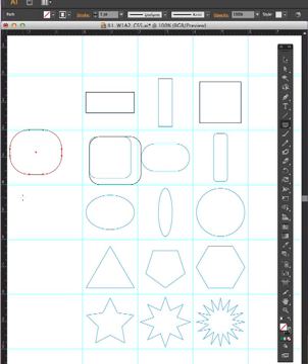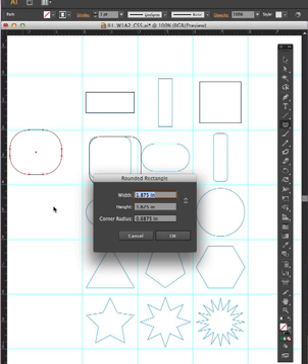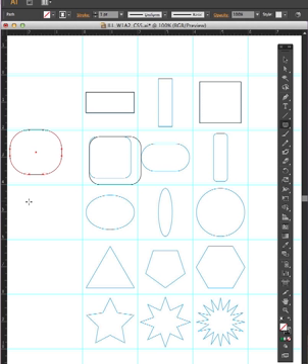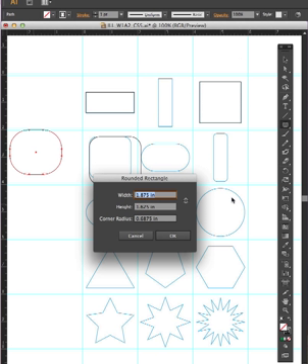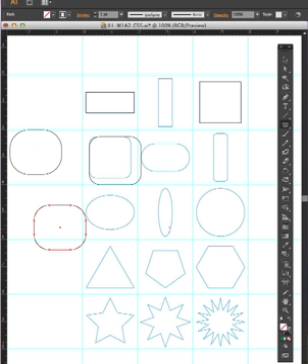I'm going to come back over here. Now, what I did there was I just took that tool and just clicked on my drawing space. And it gives me the dimensions, and it also gives me this corner radius. Now, this is a little much, so what I'm going to do is just go in and change that to a 0.5. Okay. Hit OK, and that looks a little better.